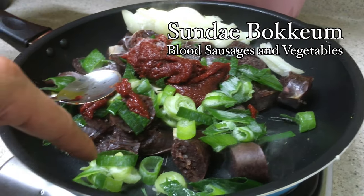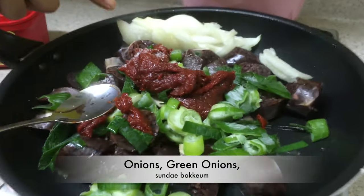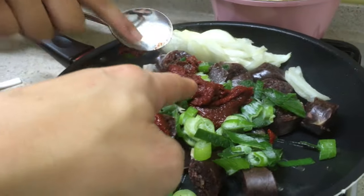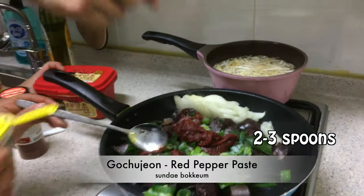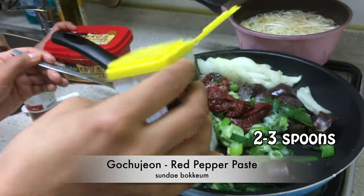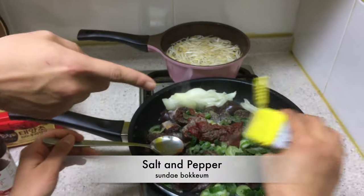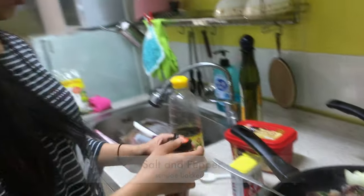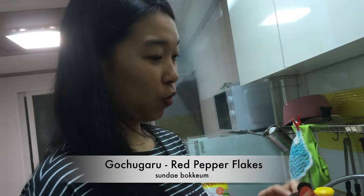Green onion? Pa. Yeah, green onion. And gochujang. Gochujang. Nice. Oh, salt. And salt. And gochu. Yellow pepper. Pepper. And gochu garu. Gochu garu.